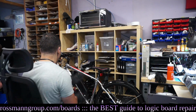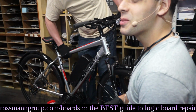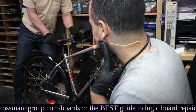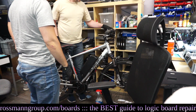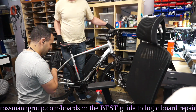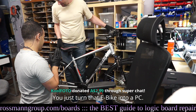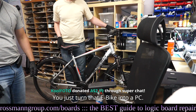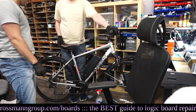Okay, let's put this back together. Hell yeah! And let's see it not work like it did last night. We had fan spin. No, motor spin. We had motor spin. Now we have to see if we have tire spin. So that's just like Apple logo. Now we have to see if we could type in passcode. Okay. The data recovery. Our Father, who art in heaven, hallowed be thy name. Come Lord. No current sense error. You just turned that e-bike into a PC. Damn straight. No current sense error.